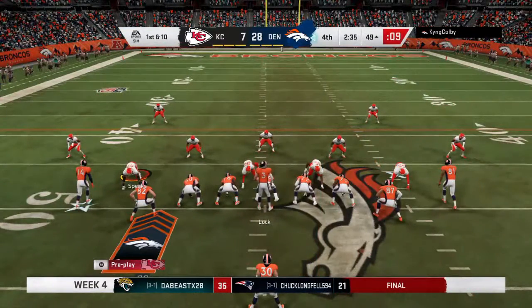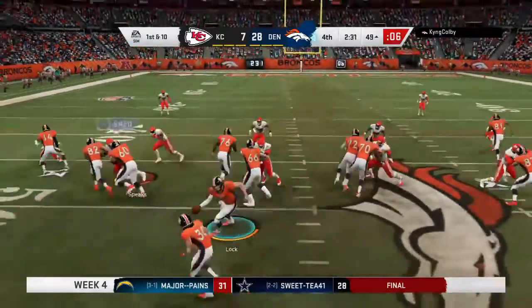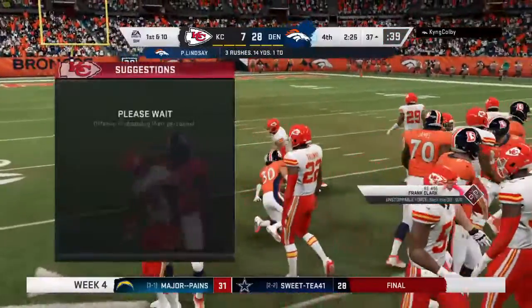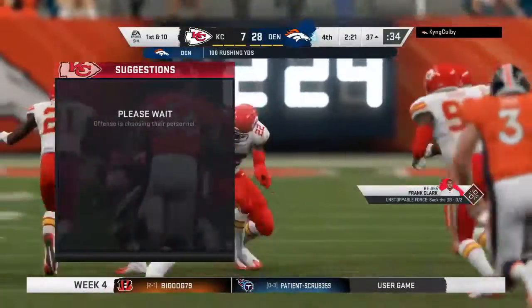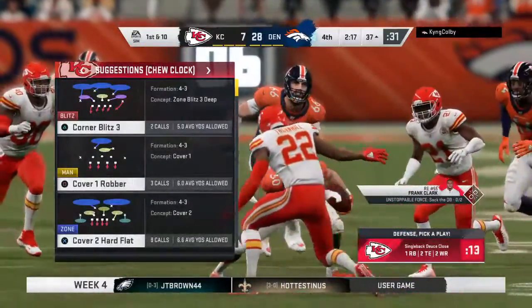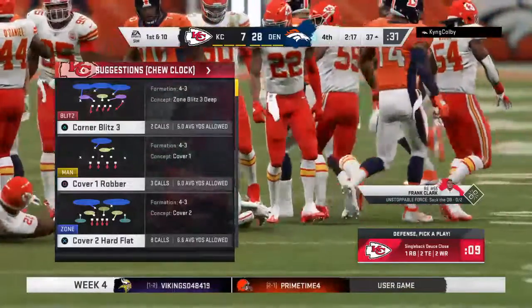So now 1st and 10 in Chiefs territory at the 49-yard line. On 1st and 10, it's Lindsey. And he is tackled inside the 40, not quite to the 35. A Bronco first down there, 12 yards on the play. They're making it look easy out there. Another first down. So far on this drive, let me do this little bit of math here. 4 plays, 3 first downs. That's a pretty good recipe for success.